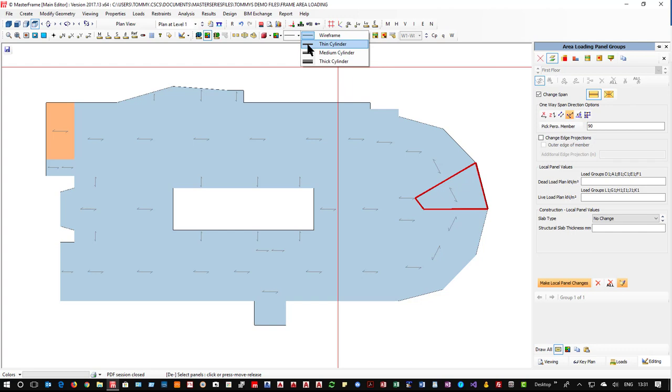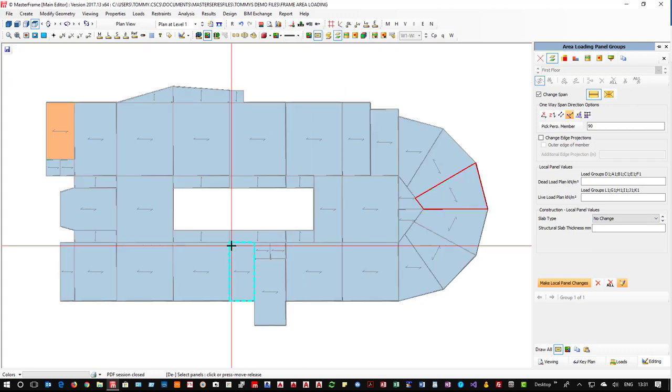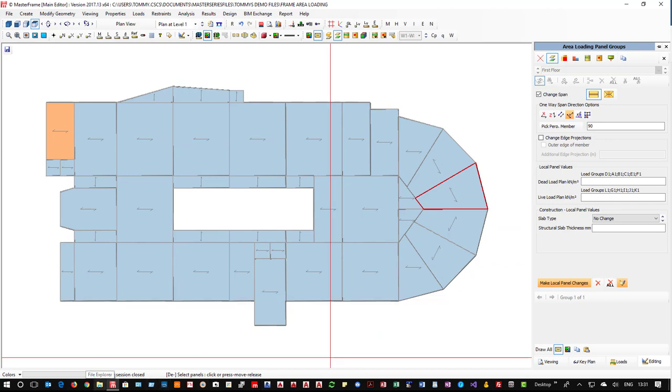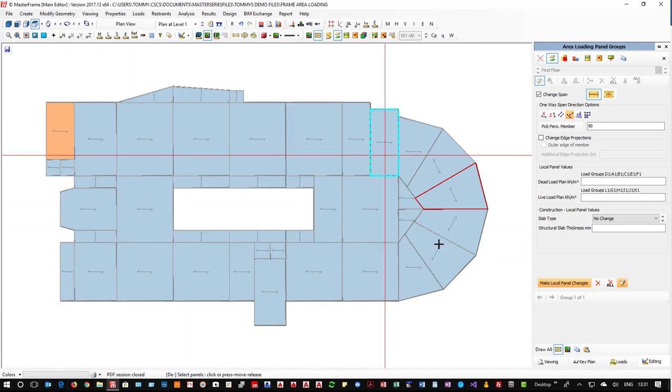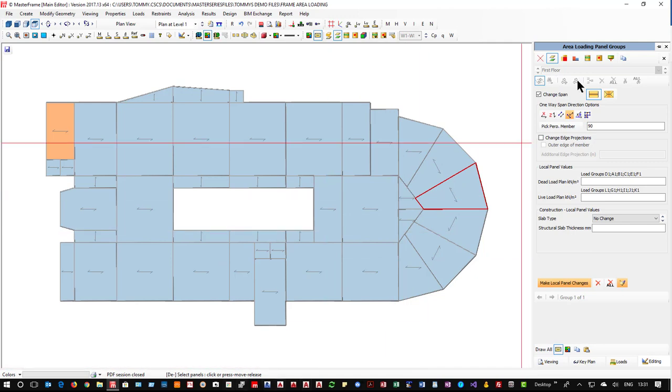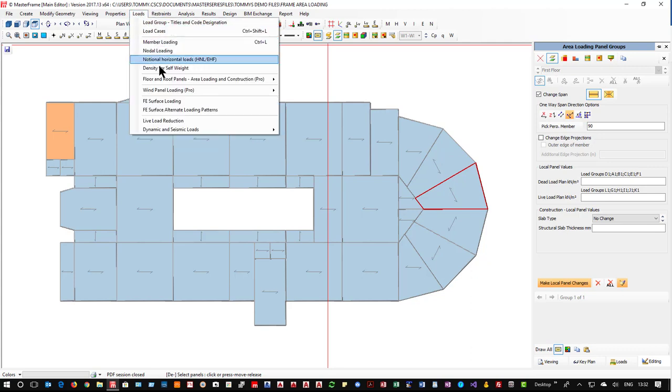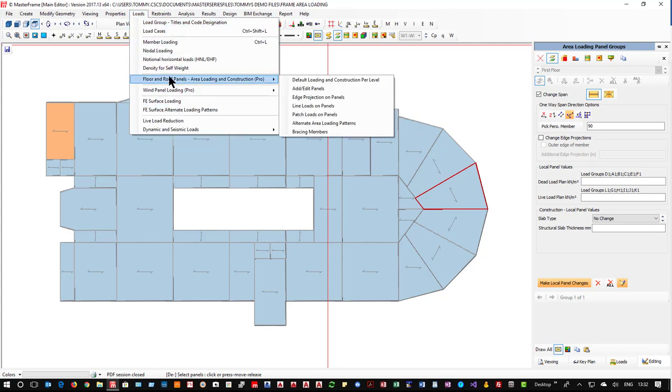Rather than wireframe, and you don't want full, you can actually just go for slightly thicker lines, and that gives you the definition so that you can see what you're doing a lot clearer. I'm experienced and I knew what I was doing. Now, no floor is without additional loading. We have two types of additional loading, line loads and patch loads. If we go to loads, you will see that we also have line loads and patch loads. Interestingly, we can also do edge projections on individual members, which is quite useful.